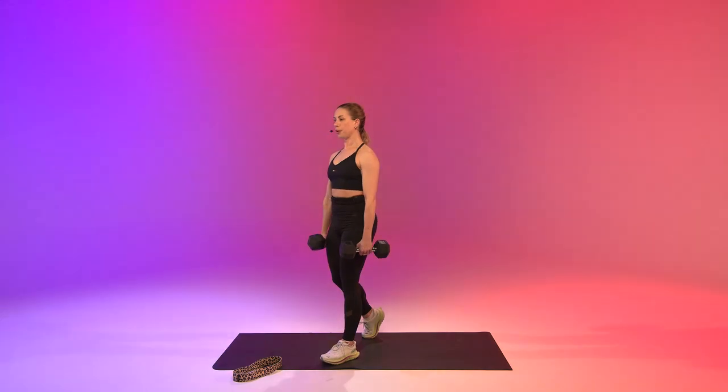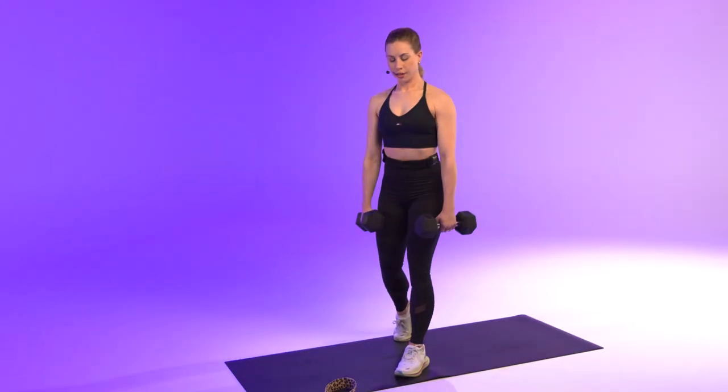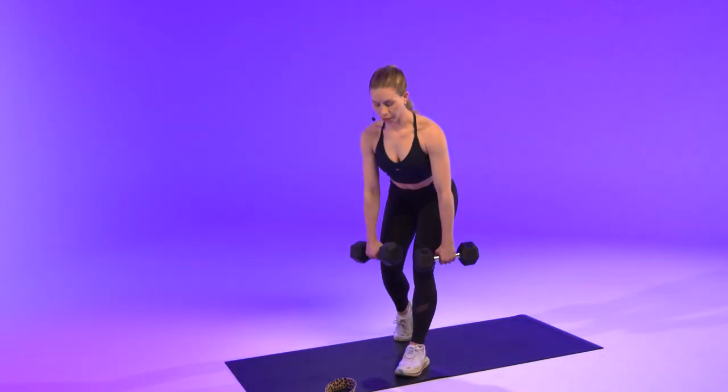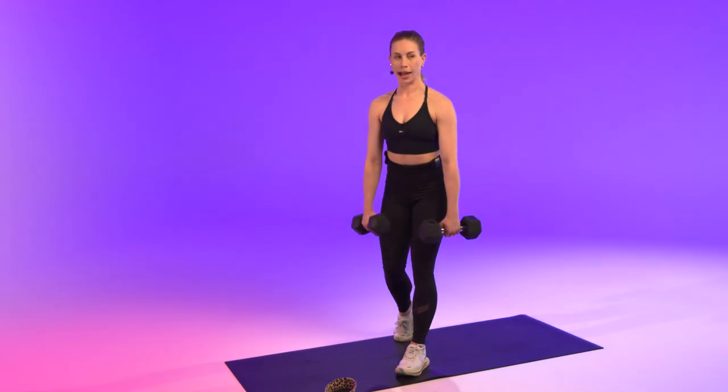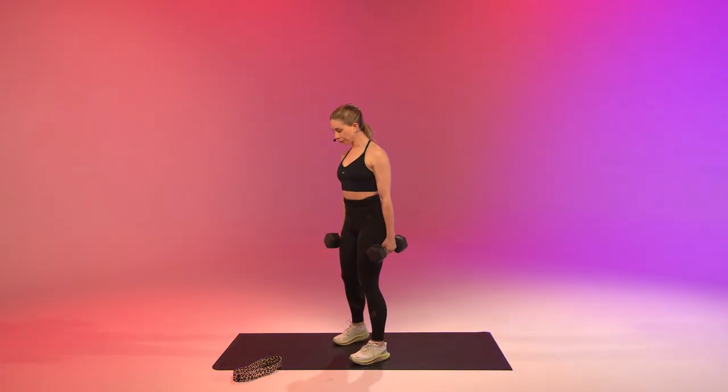And back up. Okay, guys, we're almost through our time on the first leg. Last two. Last one. And up. Good. All right, shake it out. So we're gonna do that on the other side.